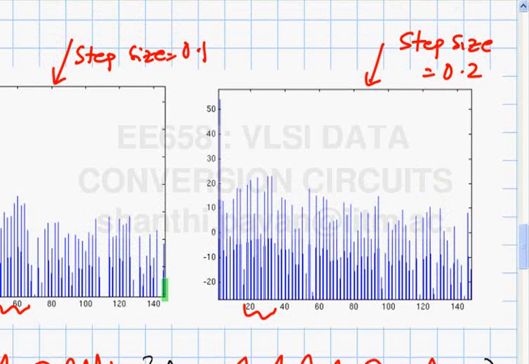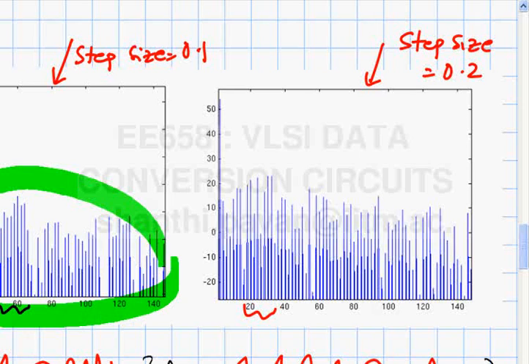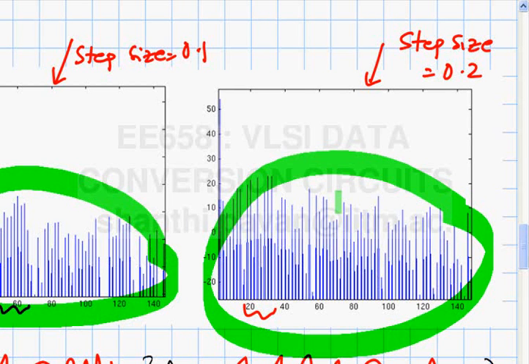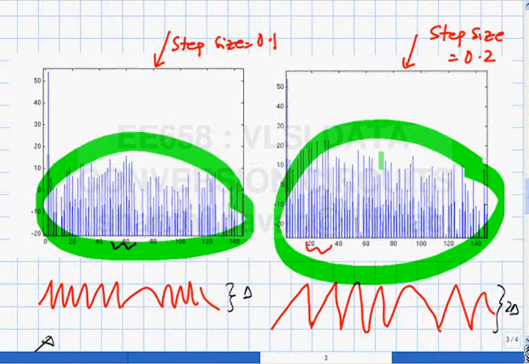If I sum up the amplitudes of all these harmonics, if I add up the powers of all the harmonics other than the fundamental, what would I get? If I added the powers in all the sine waves other than the fundamental, I should get delta square by 12, because by Parseval, the power, whether you compute it in the time domain or the frequency domain, must be the same. We know that the power of the quantization noise is delta square by 12. It must be the same as the power as computed from the Fourier series.